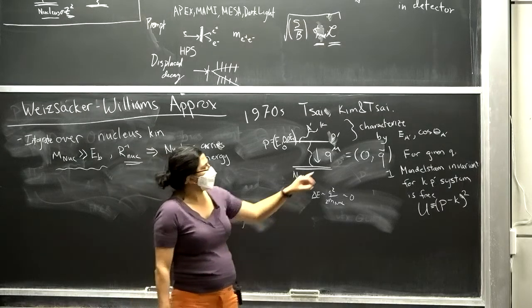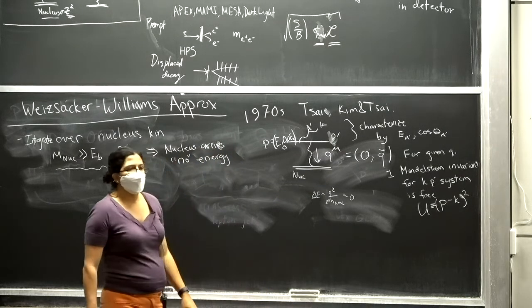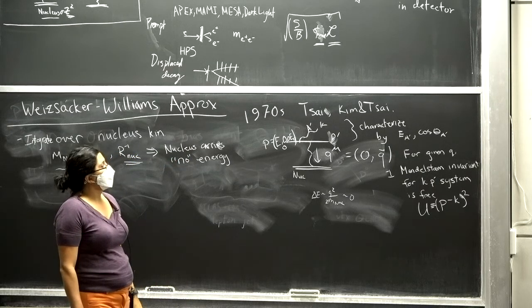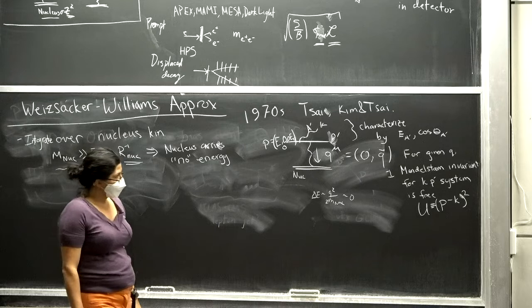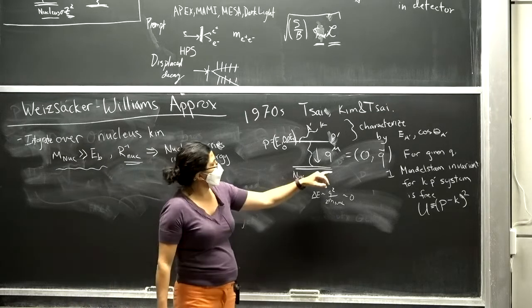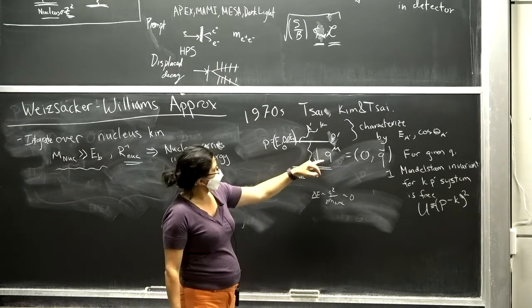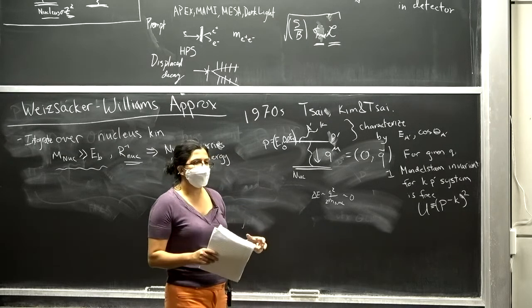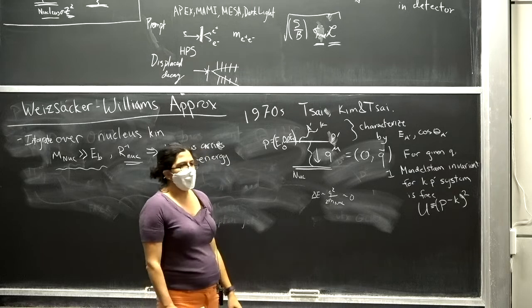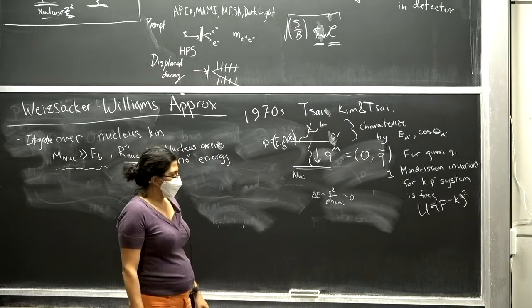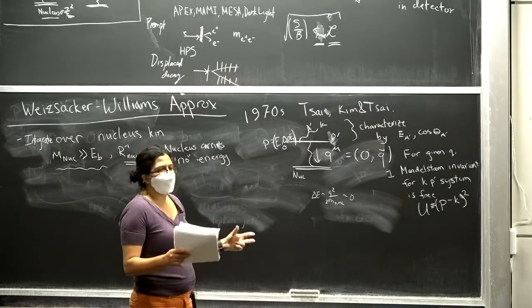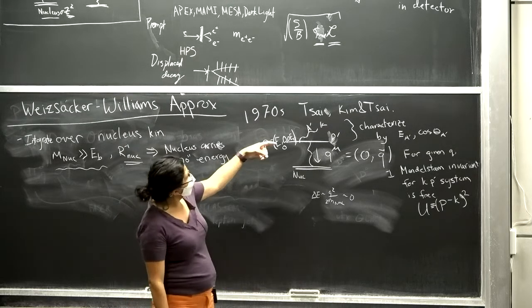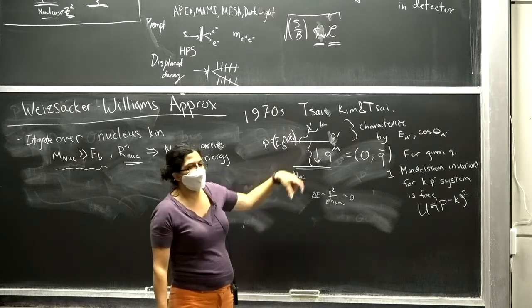So this is a fairly good approximation. Why does the fact that there's a limit make that a good approximation? I mean, what I'm saying is that the cross section will be dominated by Qs that are parametrically less than the inverse size of the nucleus, which is on the tens to hundreds of MeV scale. And so even though this energy is large, the momentum transfer is still much smaller.